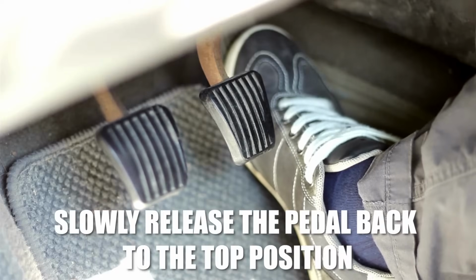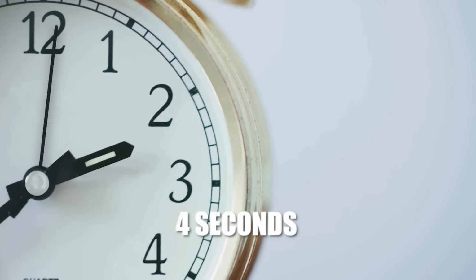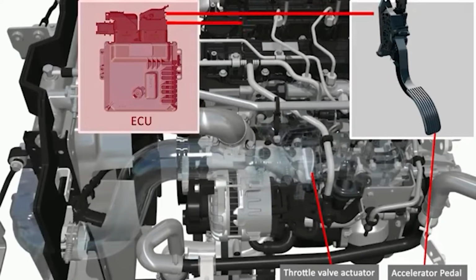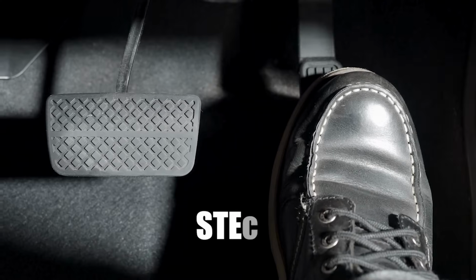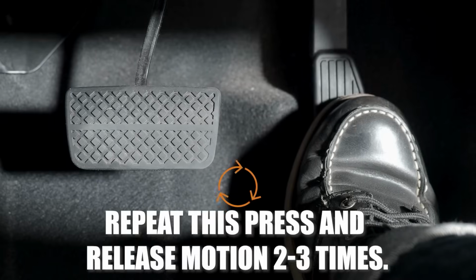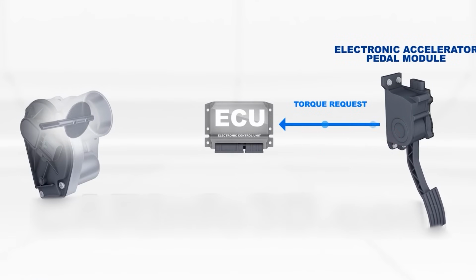Step 5. Slowly release the pedal back to the top position. This takes about 4 seconds. Again, take it slow. Rushing can cause the ECU to misread the pedal position. Step 5. Repeat this press and release motion 2 to 3 times. The repetition helps lock in the sensor range. Your ECU is now logging both the full open and closed positions.